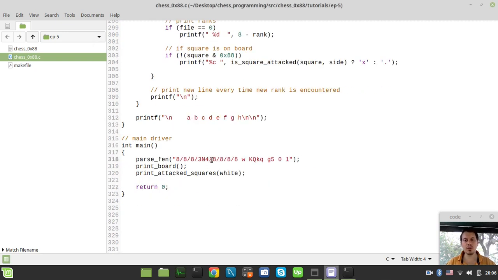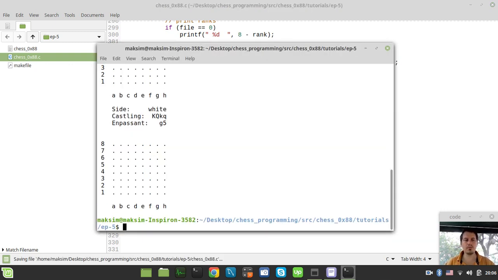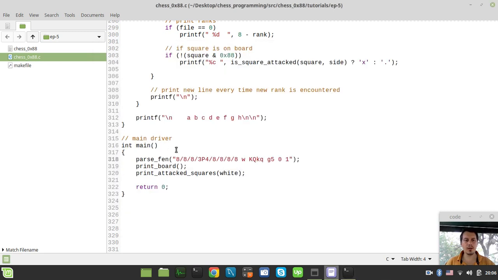So let's start with the white pieces. I just want to put some pawns on the board. Let's have them here, so 3 pawns here, and I also want to have pawns at the board edge from here, and let's say here as well.